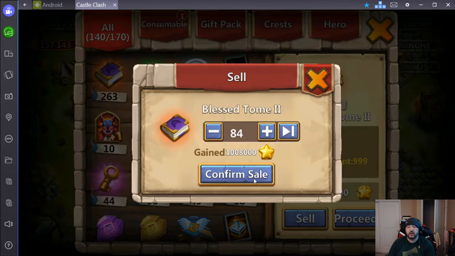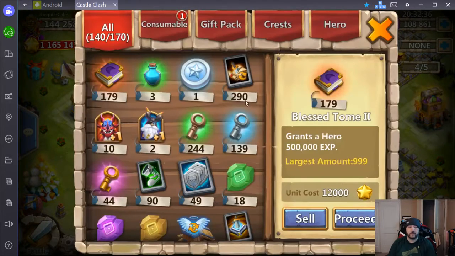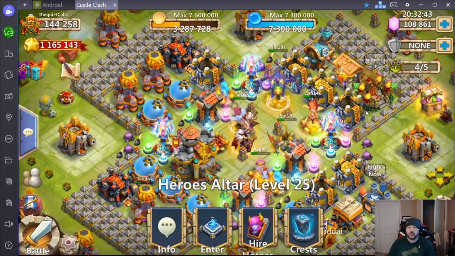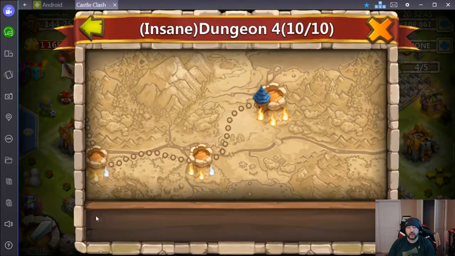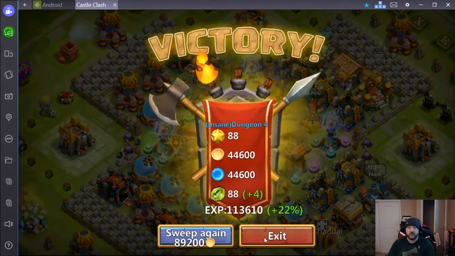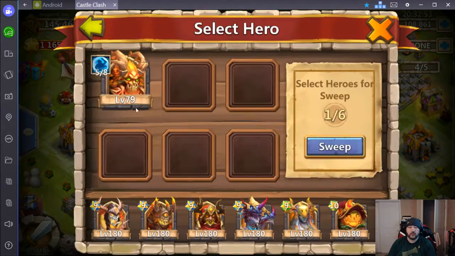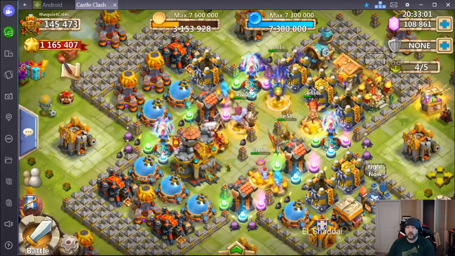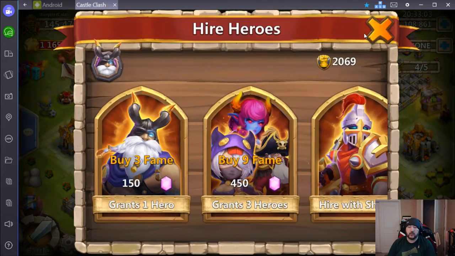So here's close enough. Million honor badges. You still have 179 blessed tomes. And if we go in here, actually this is kind of fun too. The benefit of having your insane dungeon is if you sweep it, you sweep once, exit, check out. It's already level 79, so it's kind of a waste if I do this again just to take him up to 80.